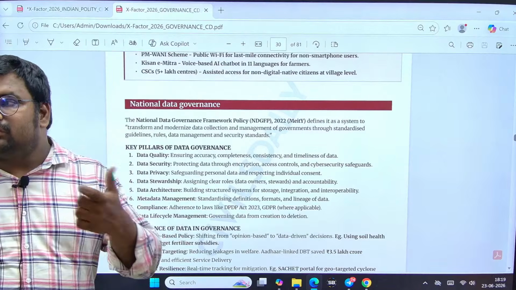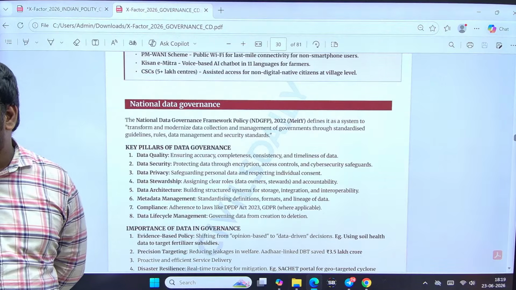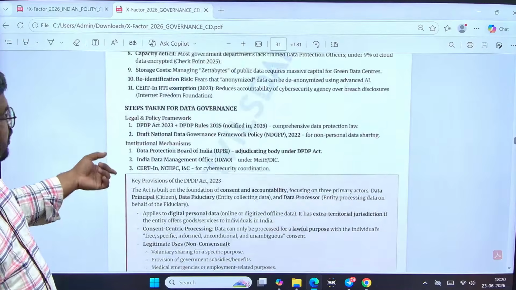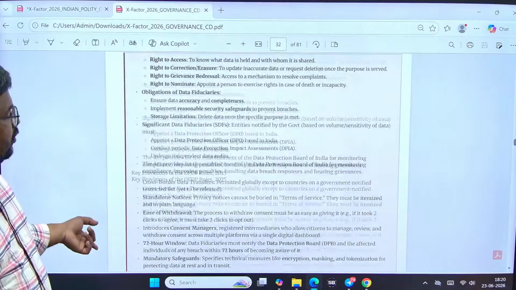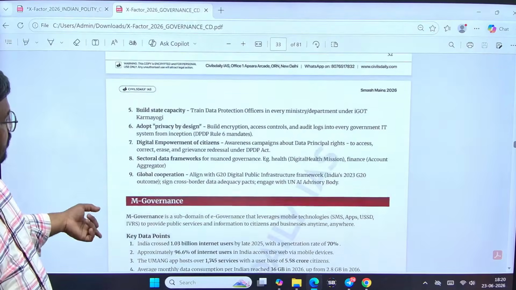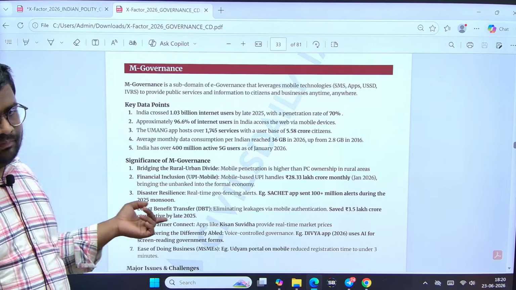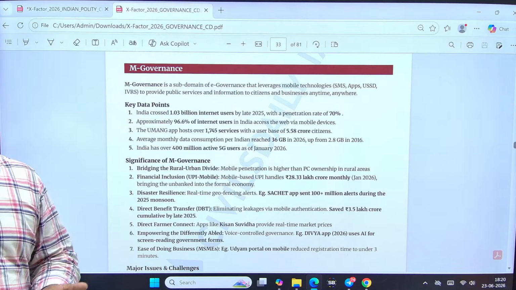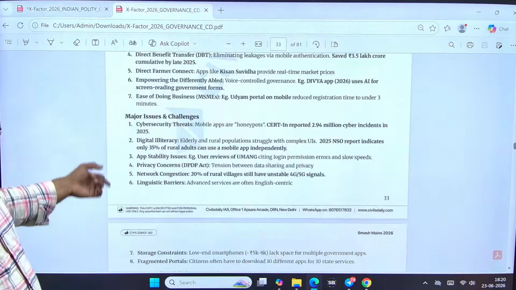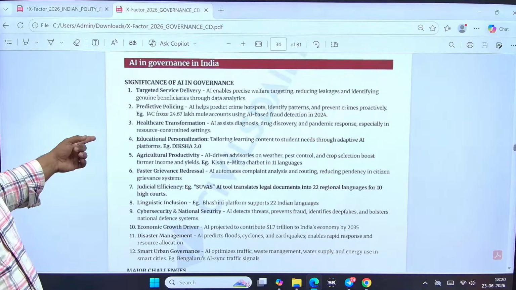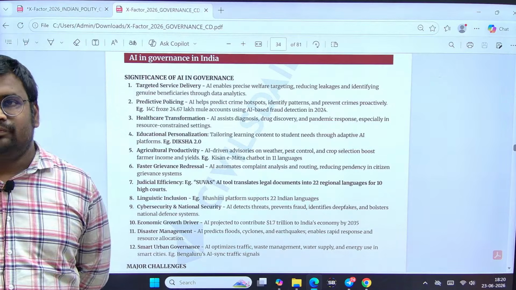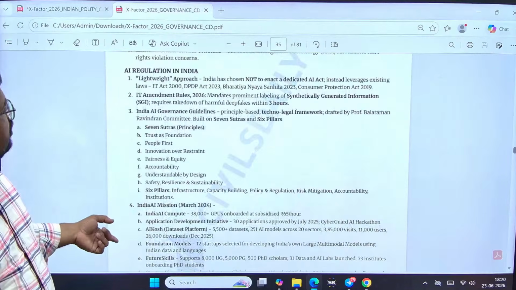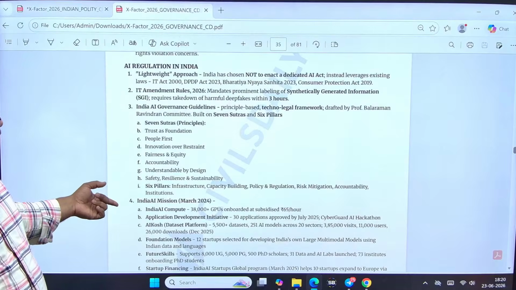सो रादर देन ई गवर्नेंस नेक्स्ट ईयर दे कैन आस्क यू विथ रिस्पेक्ट टू द डेटा गवर्नेंस. So data governance also is there, and all the recent news related to it, key provisions of DPDP Act and all, ठीक है. Similarly mobile governance, ठीक है, the SMS and the mobile app governance, that question also you can get, वो भी covered है, ठीक है. So even then use of AI in governance, again that is the expected theme, so you got it covered. And AI regulation in India, ठीक है.